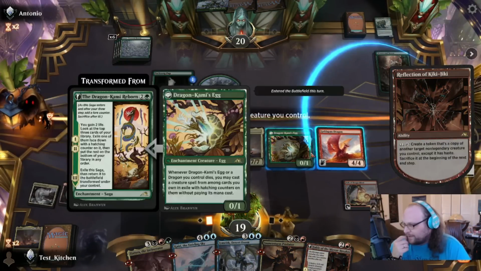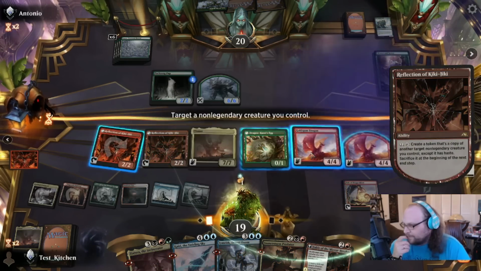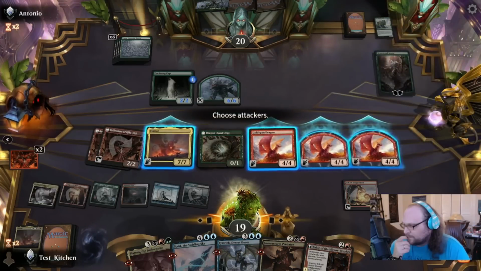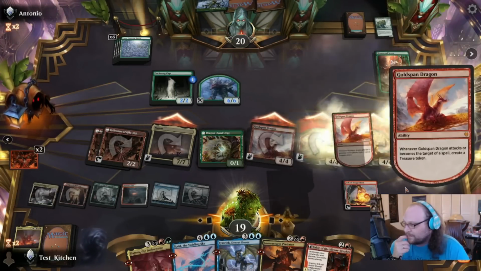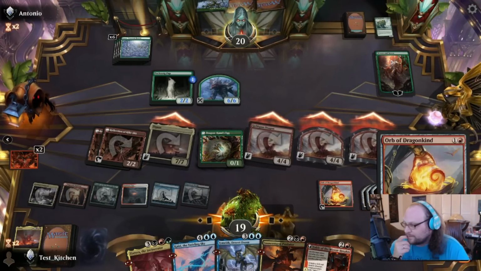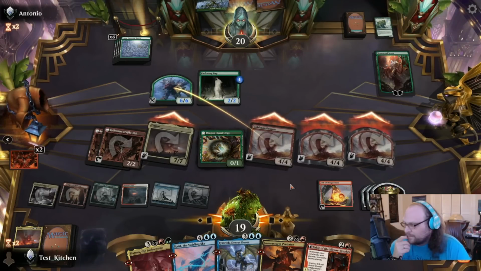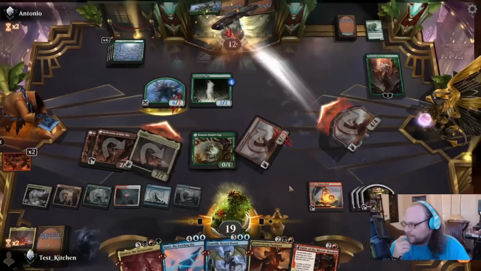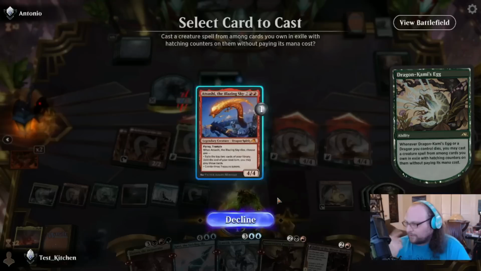Alright, let's reflect the Goldspan. Let's get in with everything, face. Make a bunch of treasures. Seven, 8, 9, 10, 11, 12, 13. They take 15 here. They go to 5.